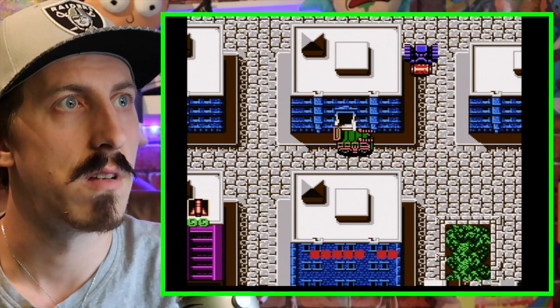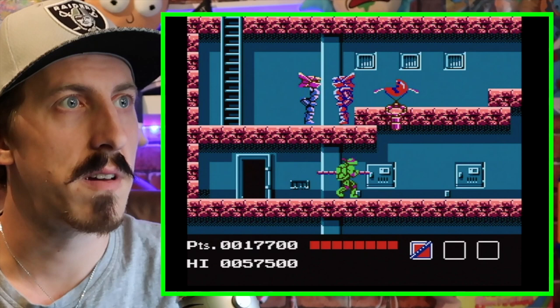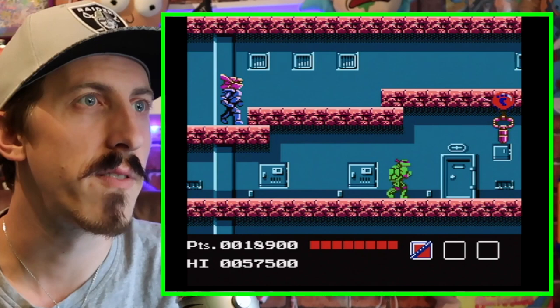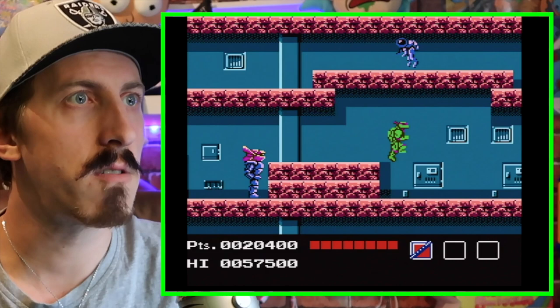Whoa. Here we go. Don is my only hope, really. He's the only one with enough life. How did that guy just drop through the floor? That is not on. Leave me alone. Stab you. His head's come off and it's flying around. I love the theme tunes on this. Whoa, take that.